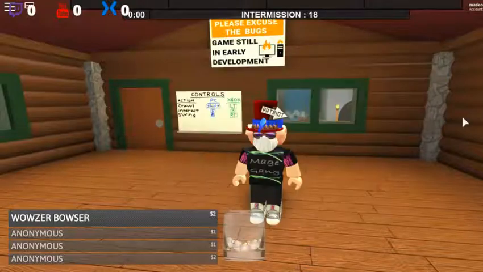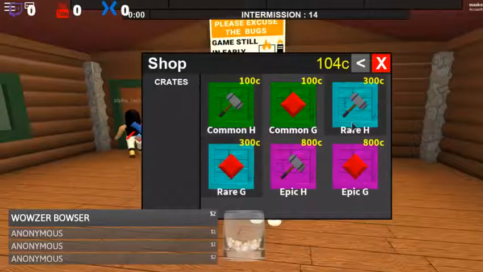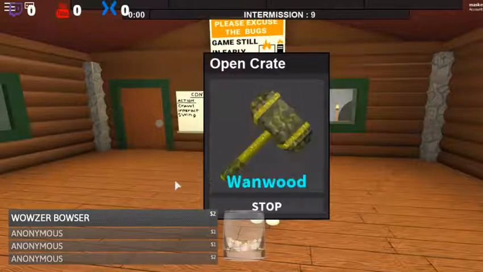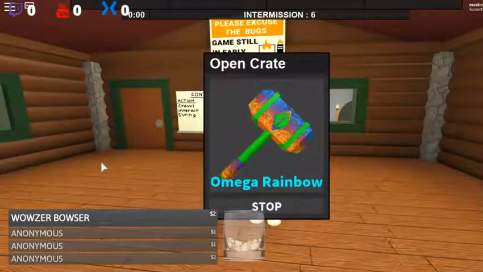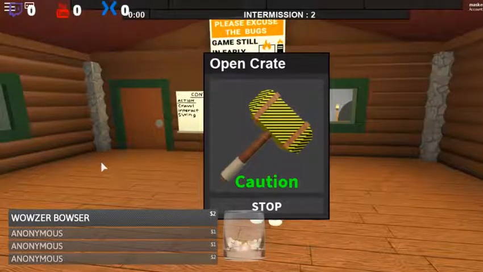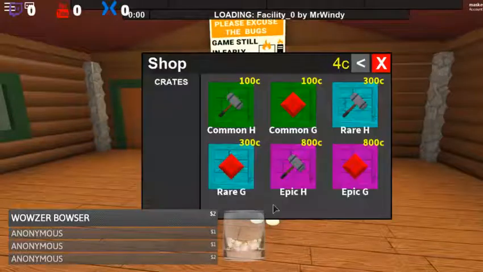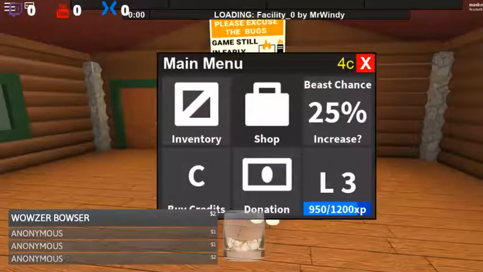So the first thing that you're going to have to do is come over here to menu. Click on shop. Let's see if I can actually afford anything. 100 credits. Click on this. Buy. Alright, we're buying. Give me something good. Oh, I have to stop it myself. I didn't see what I got. Menu. Inventory.